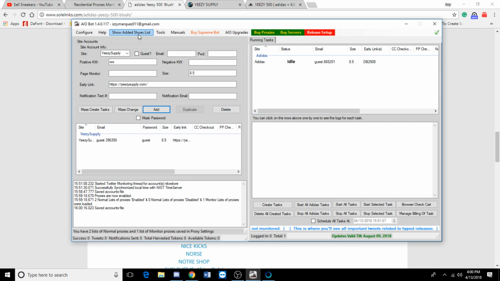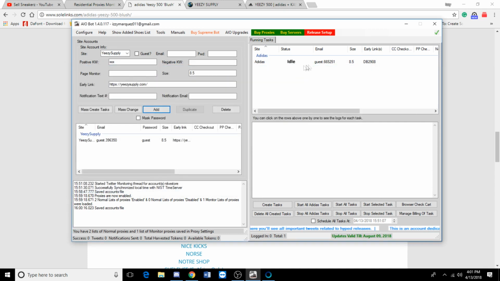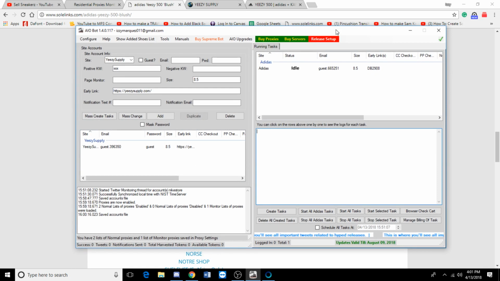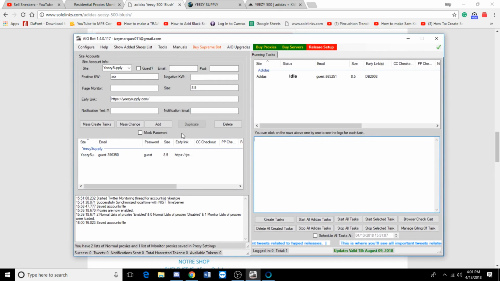So once you guys have something added into your thing, you're going to have it here on your cop shoes. Now you can either do it manually, like I said, that I would recommend doing, but you can also do it automatically by adding your billing information and your credit card and etc. So like I said, just start it 3 minutes before and then create numerous tasks and make sure you guys are just prepped. Don't wait last minute where you're rushing everything 20 minutes beforehand and thinking that you guys are going to have everything set up, because that's not how it's going to work.